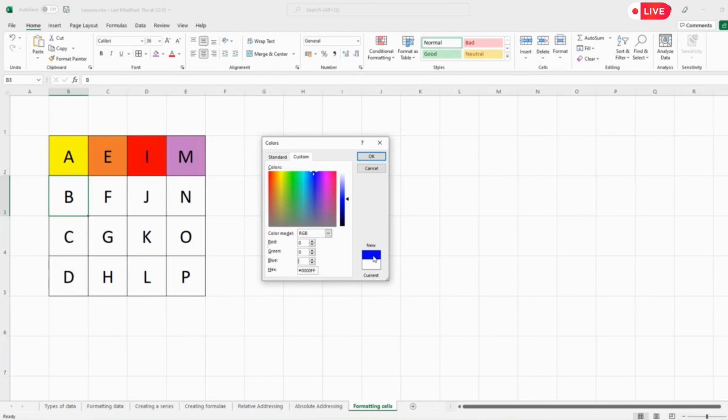But as I add colours, so there's 255, let's go back to the green, 128, and it gives me this mild colour. The more green I put in, the more it heads towards cyan. So if I now put 255, I get that nice cyan. If I ignore that one and put more red in, then it heads towards purple.